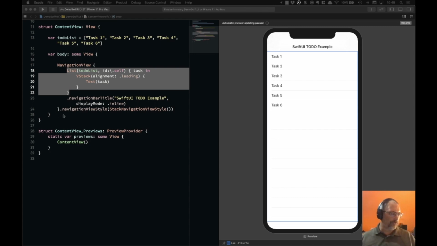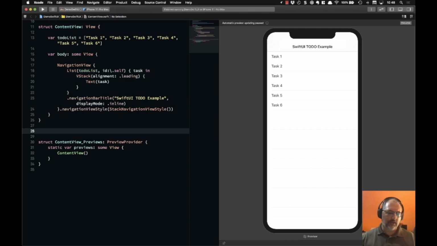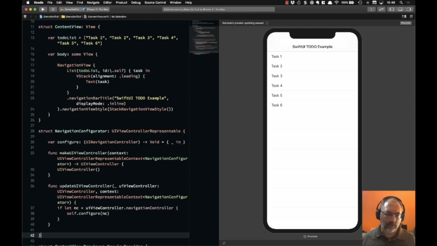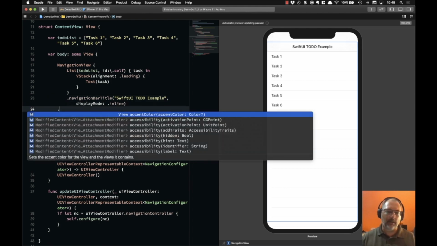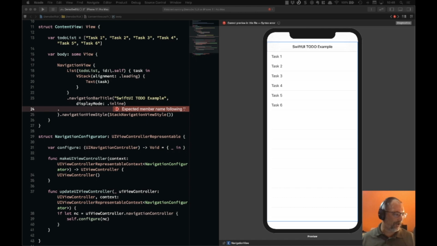But one of the things that I did want to show here was there's a configurator, navigation configurator. It took me a little while to figure this out. I just wanted to change the top to blue. And so this navigation configurator is a little bit of code that allows us to change that title bar up at the top. So we can do that navigation or the background here.